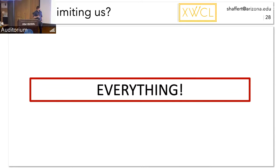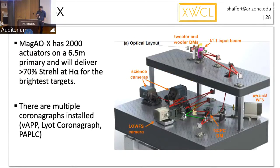At Arizona, we have built the MagAO-X system, which is an extreme adaptive optics system. We are working on improving all qualities of adaptive optics and direct imaging to get a more extreme system. MagAO-X has been designed to do visible extreme adaptive optics. That means we're getting the quality that other AO systems get at H-band or K-band, and we try to get that in I and Z-band. So we really push to lower limits.